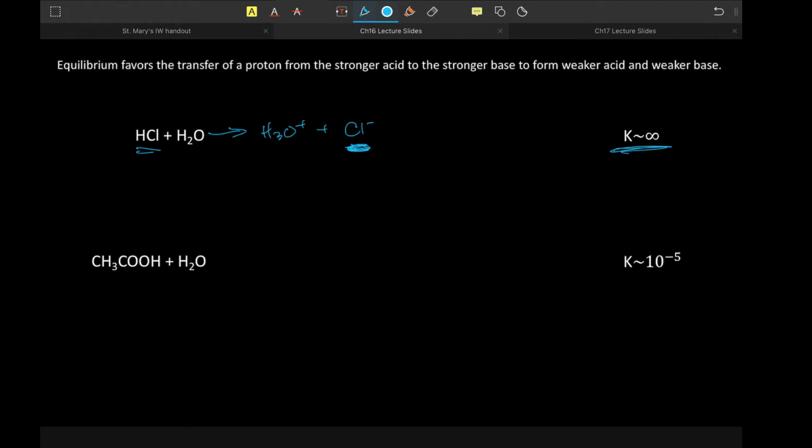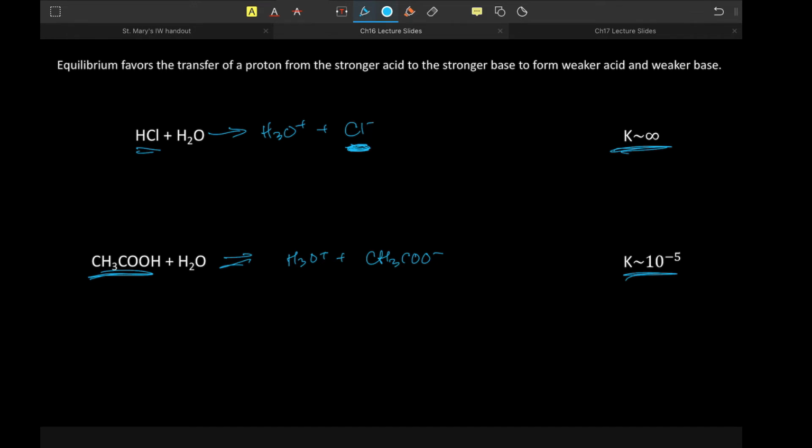Negligible basicity, okay? Now, if we go down here, this, right, like your book talks about and like we've talked about before, right, we would be better served writing those double-headed arrows, right, and then this would be H3O plus and CH3COO minus, okay, which has a K value of approximately 10 to the negative 5, right, meaning that it does not tend to go forward significantly, yes? It does not tend to go forward significantly, right? Which means there's still enough of this left over that when we write a net ionic, we actually go ahead and write it stuck together because that is still the dominant species in solution. Yes, does that make sense?